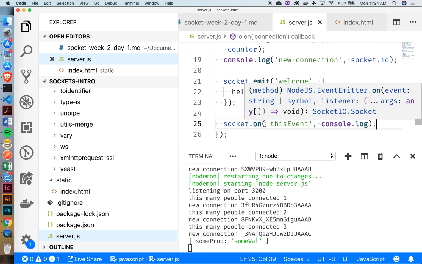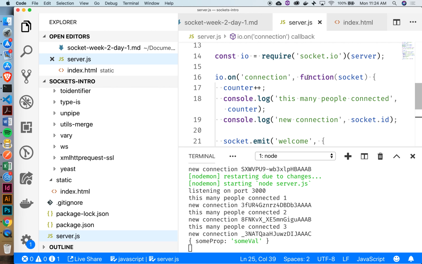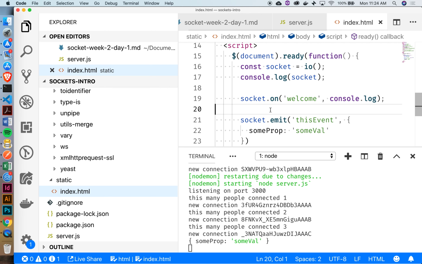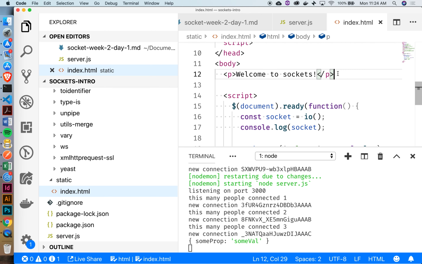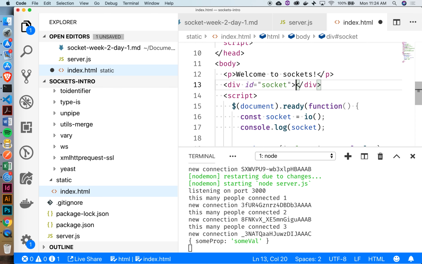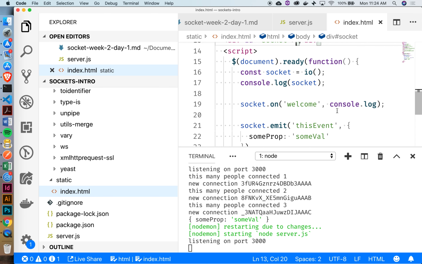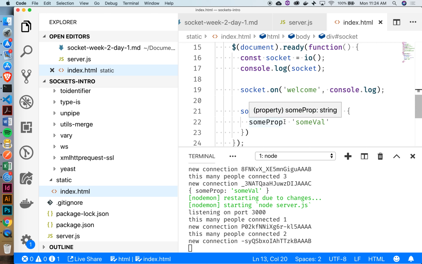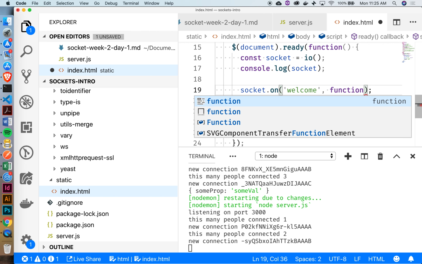Now, obviously, we don't have to just console log something. We could put it inside the document itself. So if I had a div up in here, and we'll call it socket div. So when my welcome message comes in, let's put something inside that div.